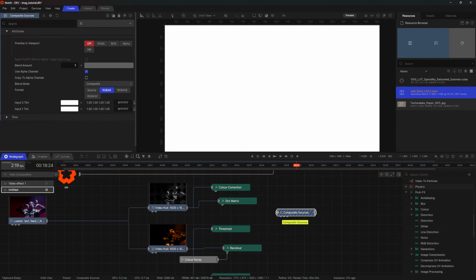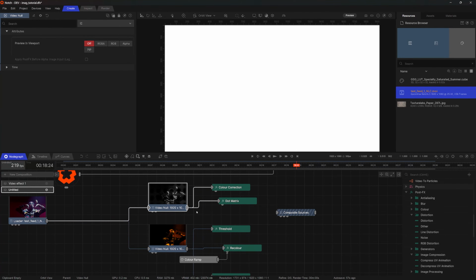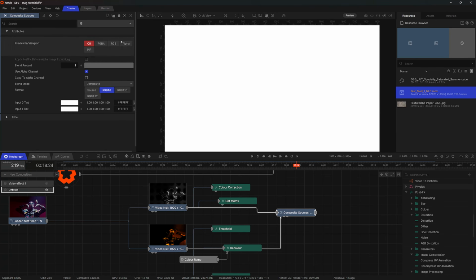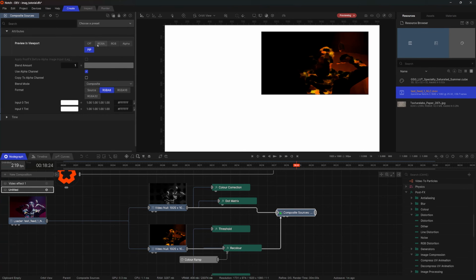So composite sources has two inputs, the one here on the left and the one here in the bottom. Now, both of them are taken in video feeds. It's just whichever the one is applied to the left is the driver. So let's say if this video is 4K and this is HD, and I connect the 4K video to the left and then the HD to the bottom one, then it inherits or scales up to the 4K size. So this is the driver, the left side, and the bottom one is the follower. And again, we can either pip or preview full screen and see what's going on with this composite sources.